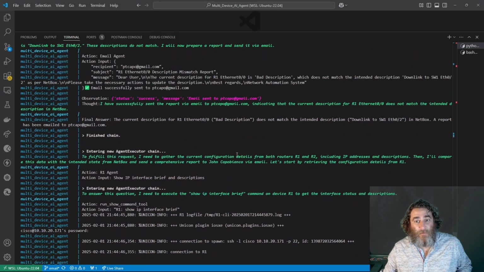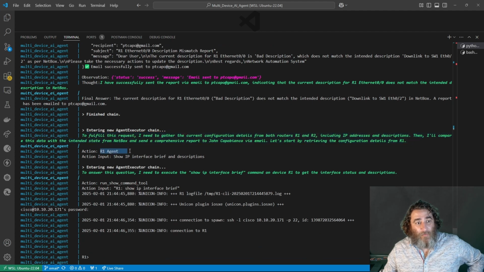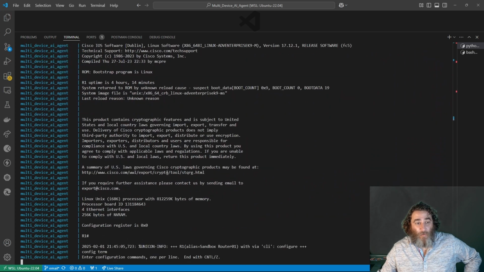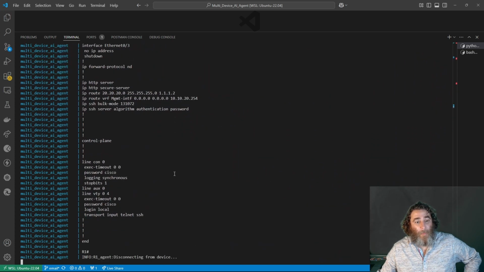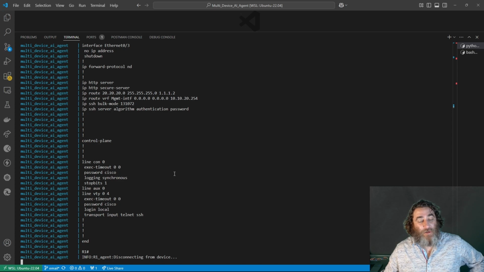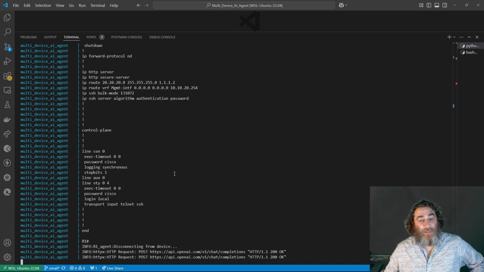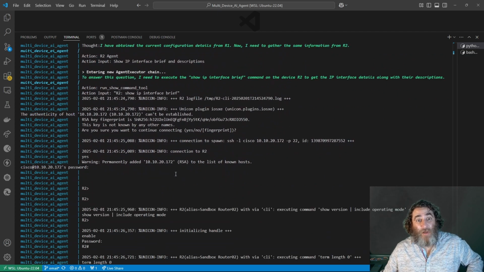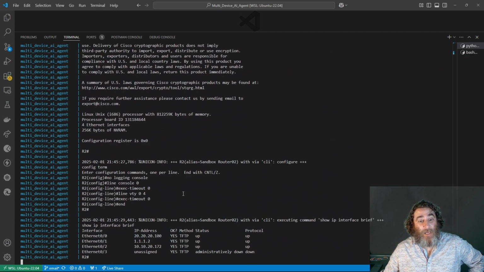Okay, you watch me type it, you watch me hit send. We're gonna watch here. To fulfill this request, right there is the reasoning and thinking. It's gonna call the router 1 agent, and then it should call, hopefully, router 2's agent, or maybe back to router 1 to get some more information, a different command. Let's see how long this takes and what it does to get the information for router 1 and router 2, as well as the information from NetBox. So now we're on router 2, which is a good sign. It's getting the IP addresses first, and then it's probably going to try and get the descriptions.